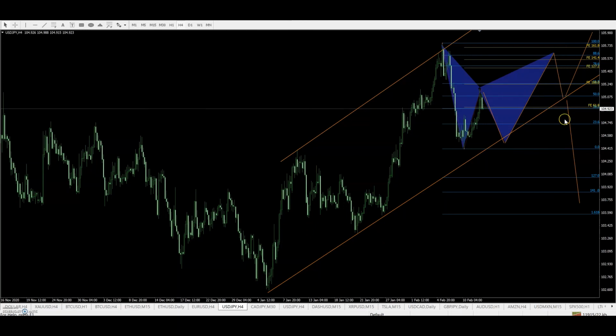But ultimately at this point, because I'm looking at it as a channel, I'm looking at it going up. So 618 bounce or 50 bounce. We'll see what happens. But yeah, I just wanted to throw that out there to make sure there's no confusion. So X to A, B, C, D, drop. And confirm with pattern and candlestick reversal.